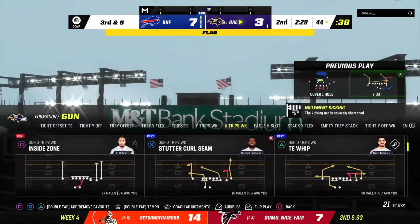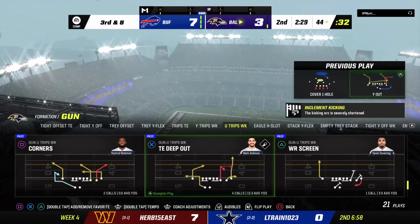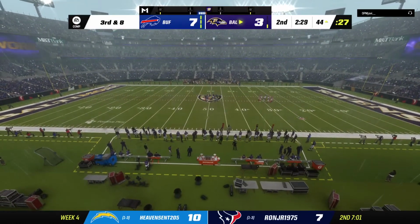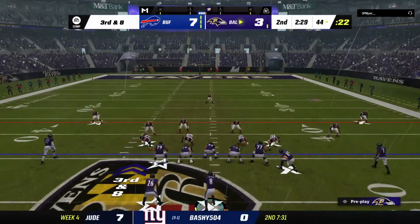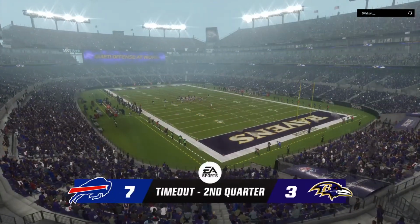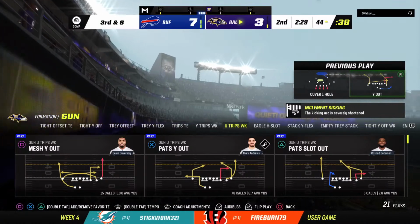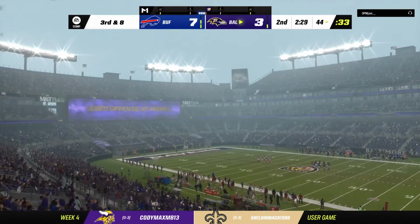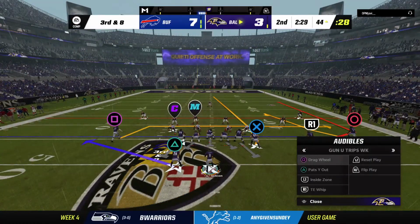So they accept the penalty, of course, and push the offense backwards a bit. And the delay of game penalty makes this much more difficult. 3rd and 8. Now the Bills are going to use the first of their timeouts. They'll have 2 remaining as we step aside here in this 2nd quarter. And the line to gain here is the 37 on third down.